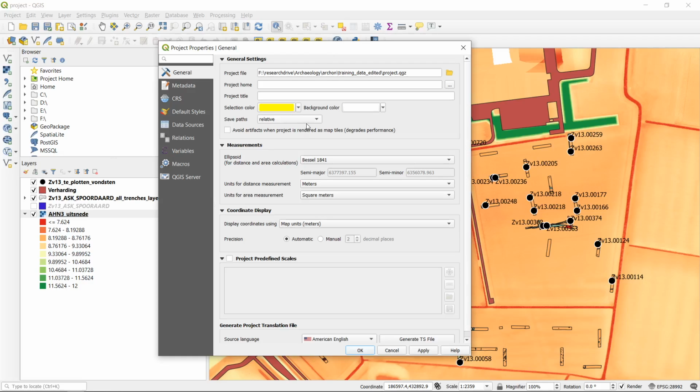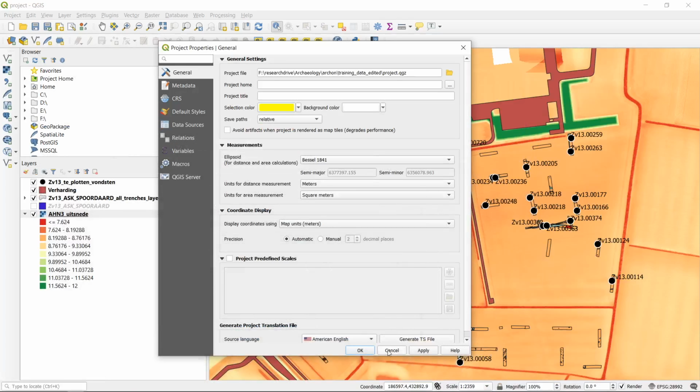Therefore, using absolute paths is very inconvenient, and these days it is set to relative by default, and that means that QGIS will start looking for the referenced data files in the folder starting at its own location and any folder lower in the folder structure on your disk. So if you keep everything within that structure in its place and set your project to relative by default, QGIS will always automatically be able to find the relevant data.